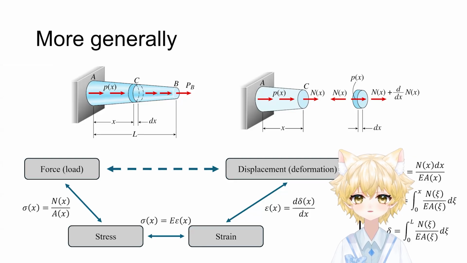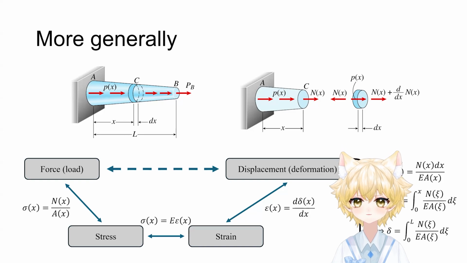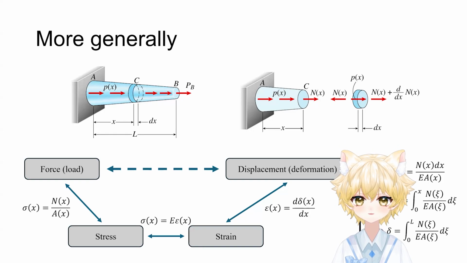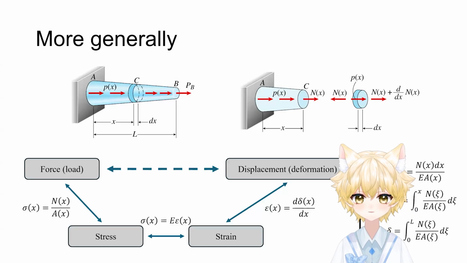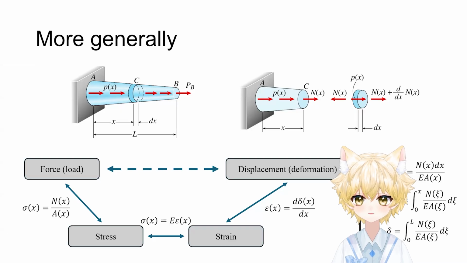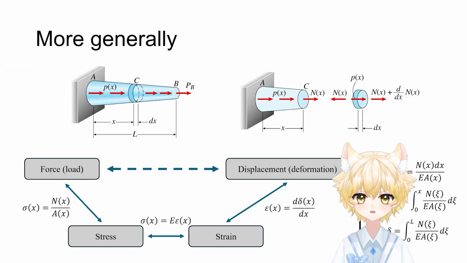We use the same three-step strategy, but here we need to use calculus. It's no longer algebraic. We need to do the differentiation and integration. We follow the exact same roadmap from force to stress, from stress to strain, from strain to displacement, but we apply it to a tiny differential slice of length dx. When you combine this, you get the differential equation, right?